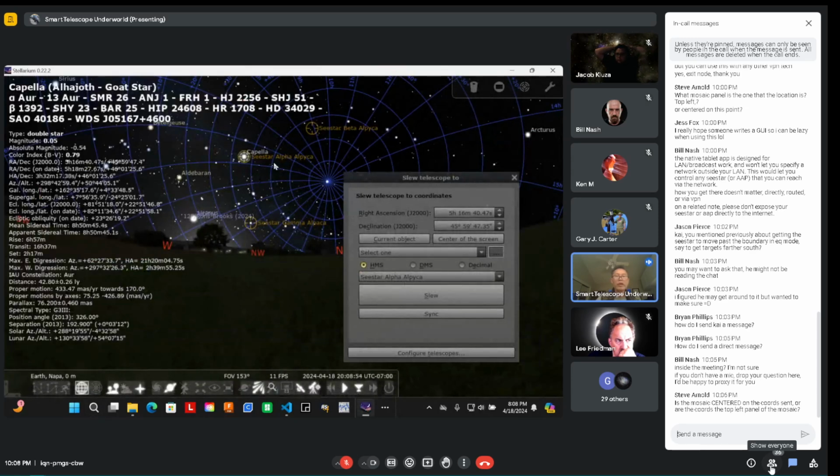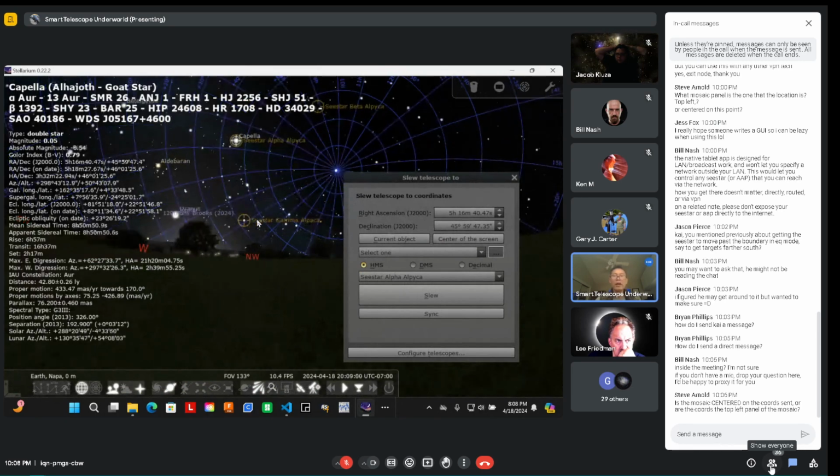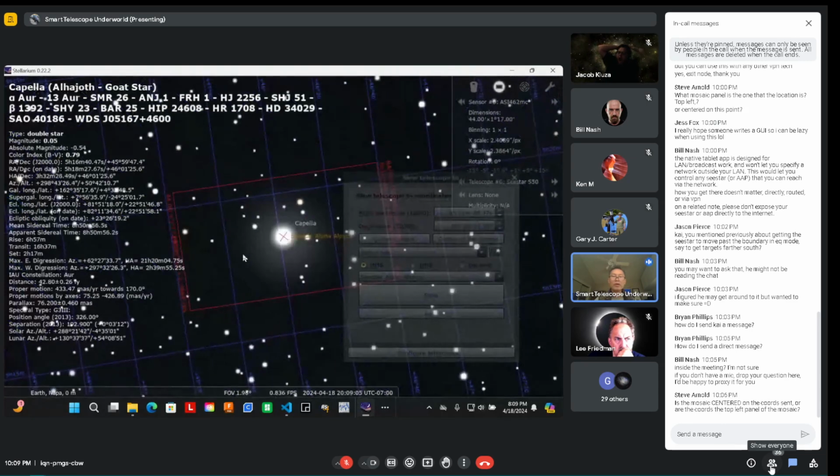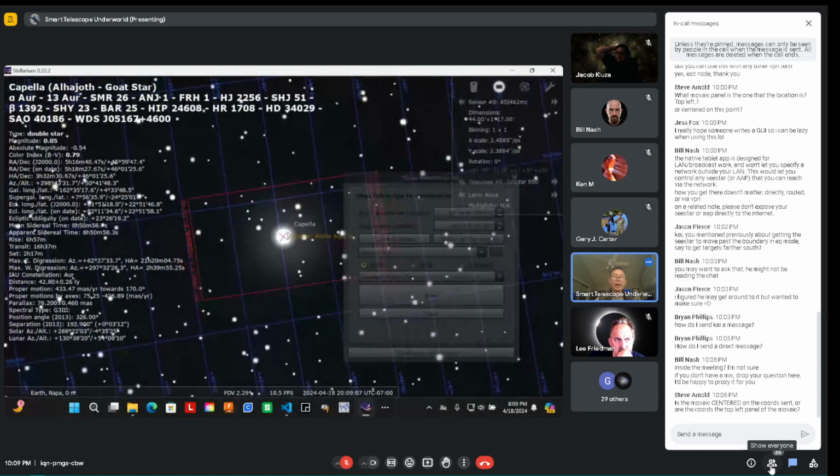you actually have the equatorial grid on top of the azimuth grid. With the equatorial grid, you can actually tell how it's going to move. See right here, this is Capella, and you can see this is the Dec location, and this is the RA location. So you can actually see how it shifts, because that exactly is the orientation of your sensor. That's why I use this much more than the Seestar app, because you know exactly where you're going. So I don't use that app at all now. Make sense?